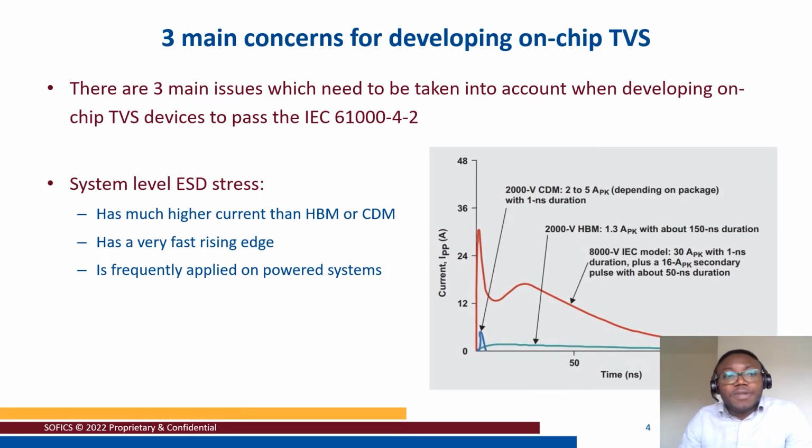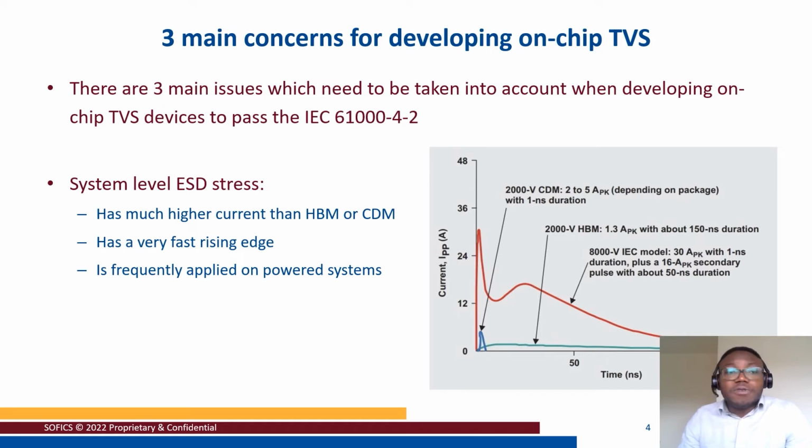First, there is the fact that system-level ESD stress introduces a much higher ESD current. For example, 8 kV IEC 61000 has a much higher peak current than 8 kV component-level HBM stress. As such, the on-chip ESD devices must be scaled up in order to withstand these high currents. For example, in a worst case scenario where we need to protect for 8 kV IEC stress level, we need to scale up the ESD clamps to 16 amperes of TLP current, or equivalently 24 kV of HBM.